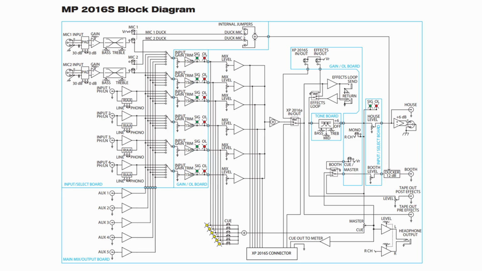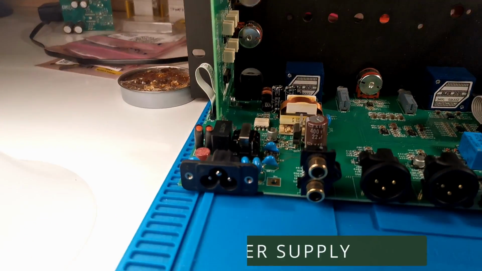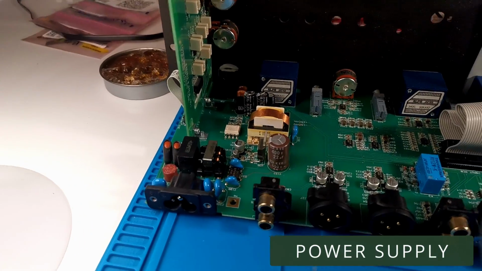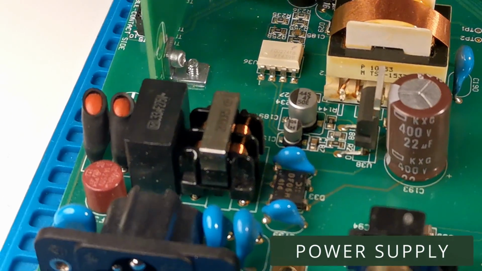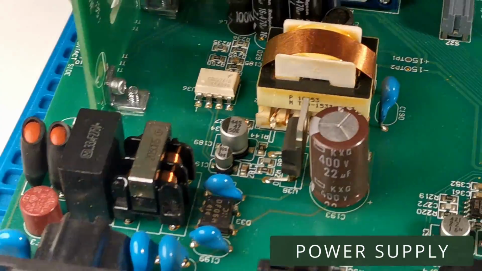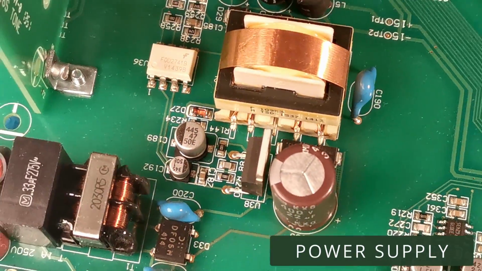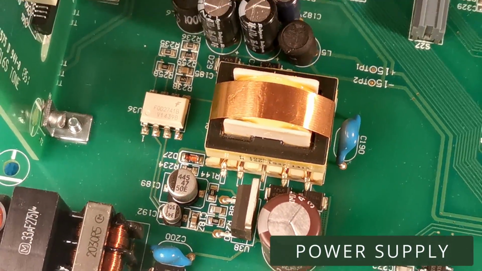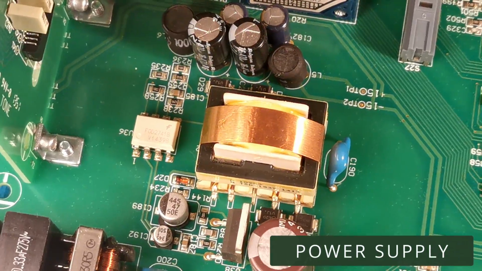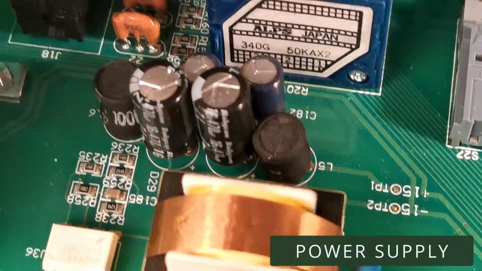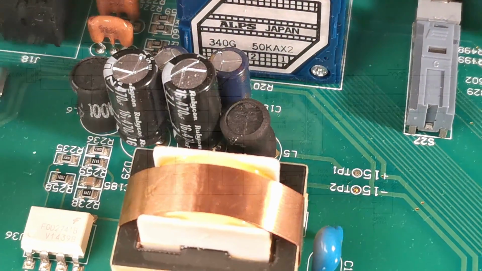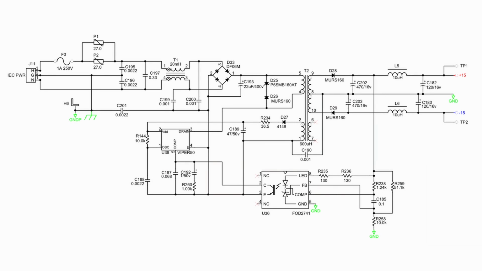We have one more very important thing to watch, and it's not visible on the block diagram. The power supply. Just like in most mixers, the power supply is switch mode, and I must emphasize that there is absolutely nothing wrong with that. The superiority of linear power supplies is a myth, unless someone designs the switch mode power supply in a poor way. This power supply is an isolated flyback converter, and I briefly described this concept in the Xone 92 video. You'll find a lot of detailed information on the web about how this thing works.